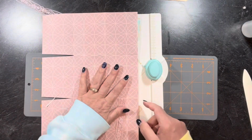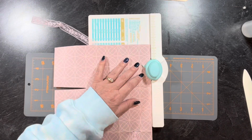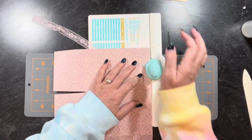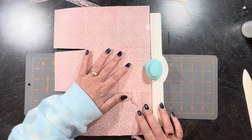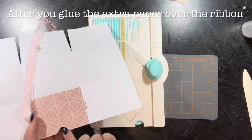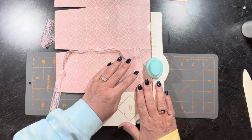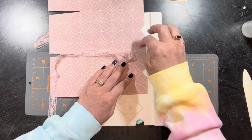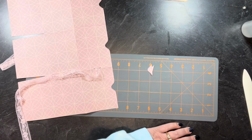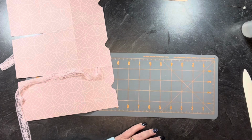And you want to do this step before you glue the ribbon or the lace or the tie or whatever you're using in, because you'll need to go through that whole piece that you just glued together. And I am punching these at 2 inches because I know each of these spaces are 4 inches. I like using my envelope punch board to make my thumb notches. I just like the way that it turns out.